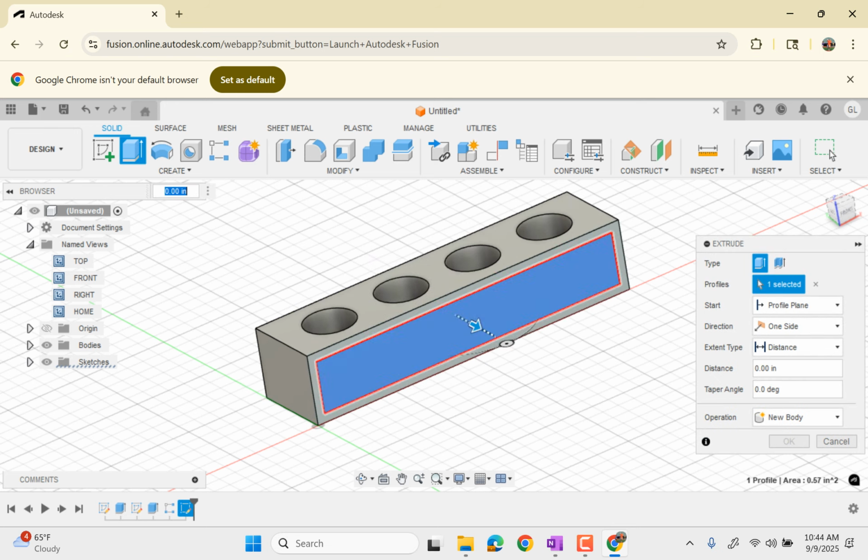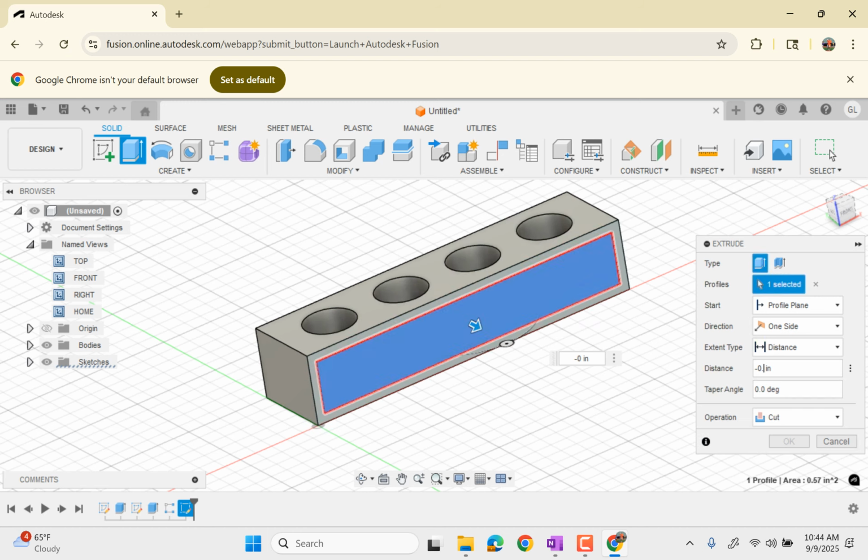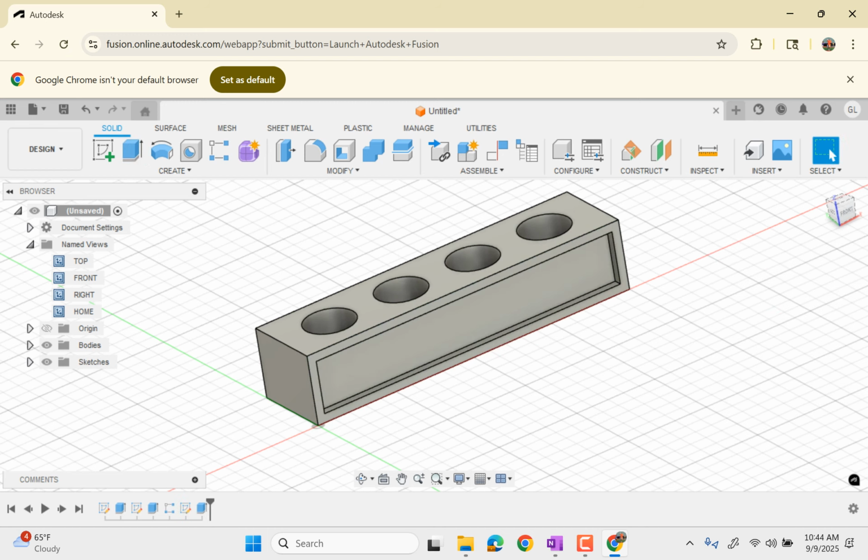It says, you want to make a bulge out? I say, no, I want to take some out this way. So I'll change this number to negative 0.05. And there it is.